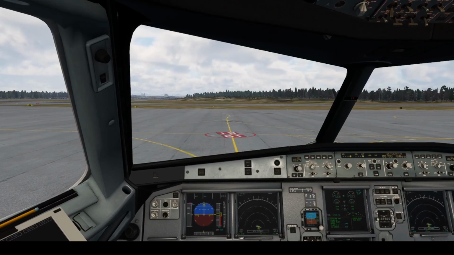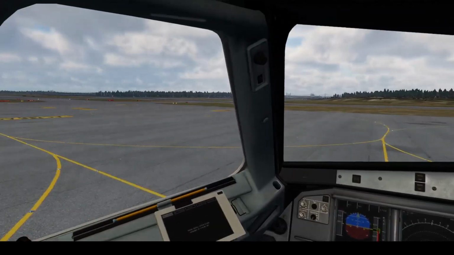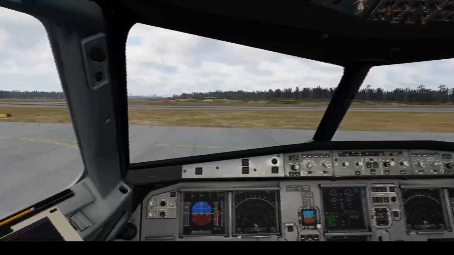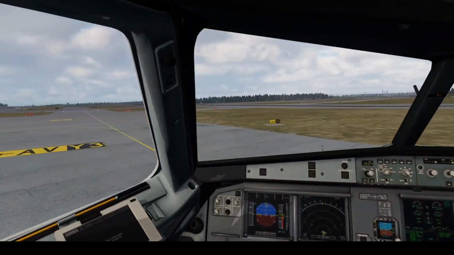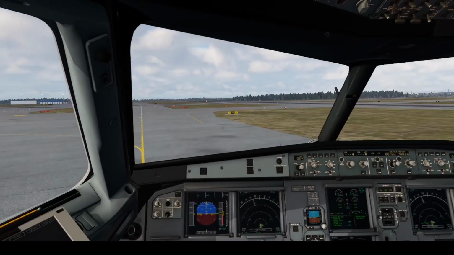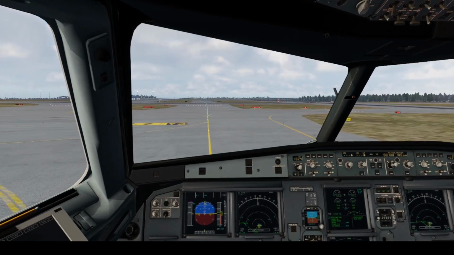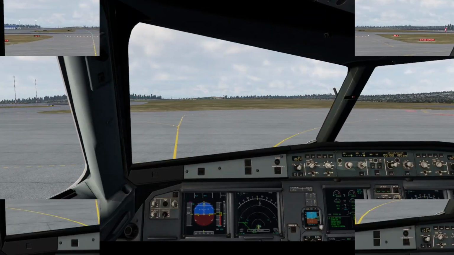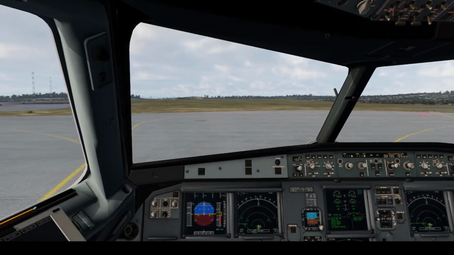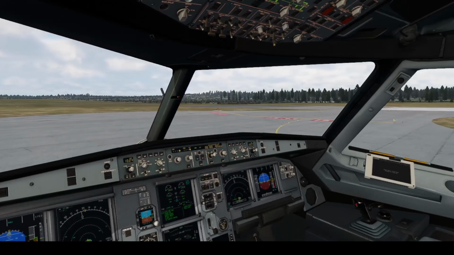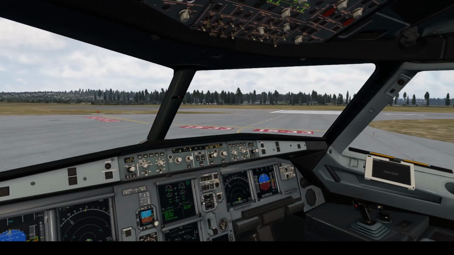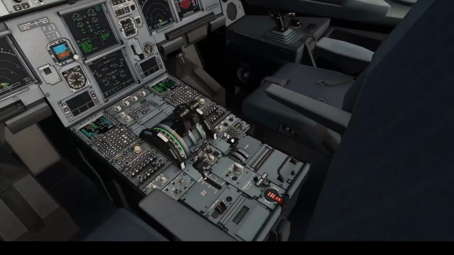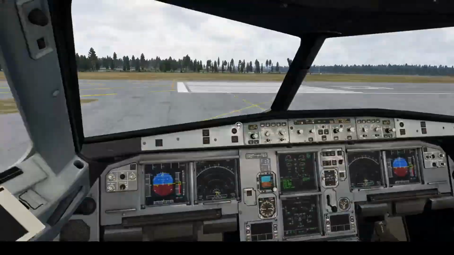Okay, so we're coming up to our left-hand turn here on Yankee. So we look to the right and there's nothing there, so we turn left. And I will see you at the runway end, guys. Okay, guys, we are at the runway end. So we take a good look here. And now we are going to turn on the landing lights, takeoff, strobe is coming on. And you are going on.